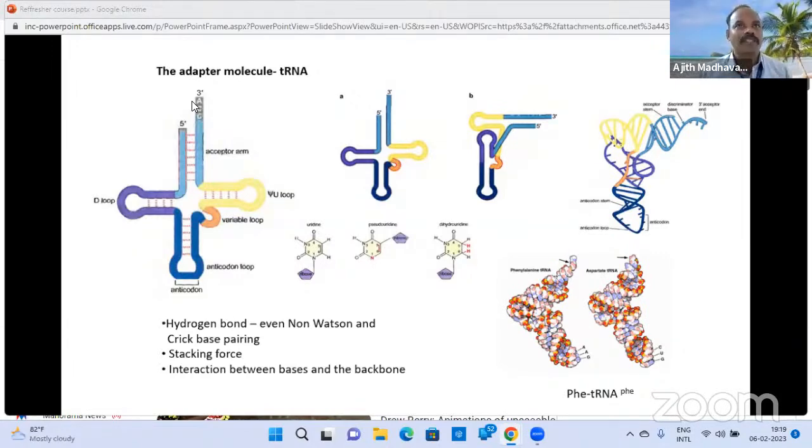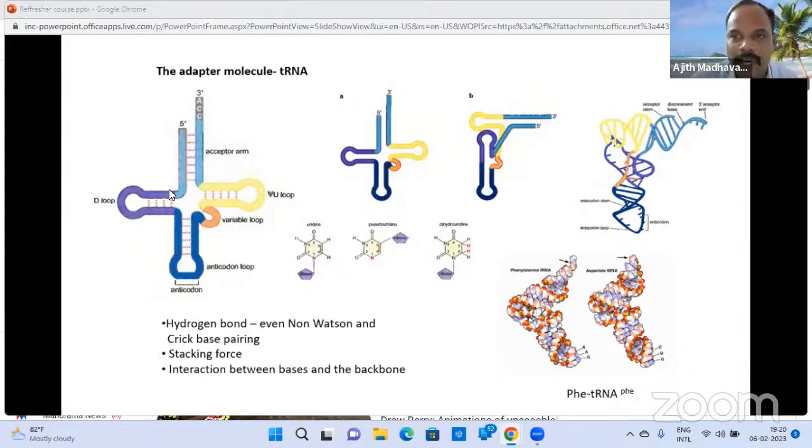I've only talked about the secondary structure. How does the secondary structure form? The bases associate with their complementary bases and form a secondary structure. And this secondary structure is called the clover leaf structure. Since it looks like the clover leaf, or the maple leaf, the Air Canada has that leaf, or the Canadian flag has that leaf. Since it looks like that, it's called a clover leaf structure, or it is called a tRNA, since it looks like a T.